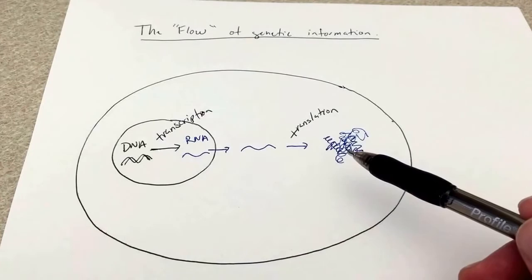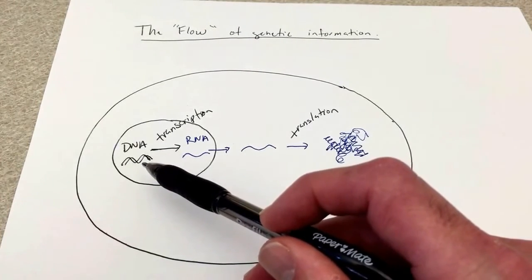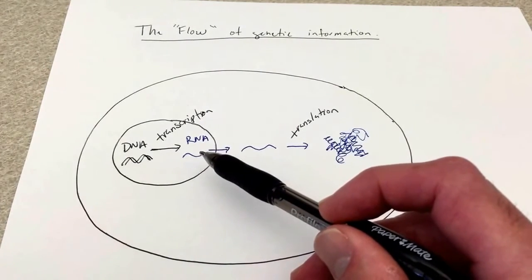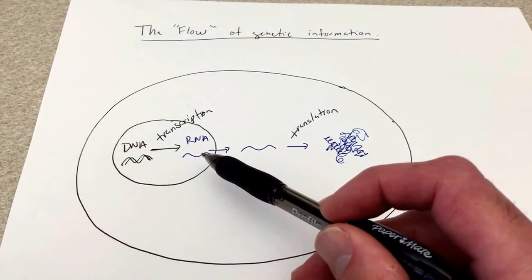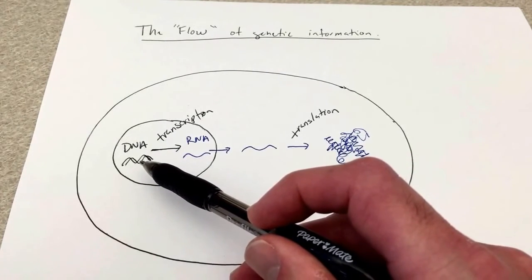Well, I can copy down those individual genes or recipes onto recipe cards, and here an RNA is like a single recipe card from the thousands of genes in the cookbook or the genome.